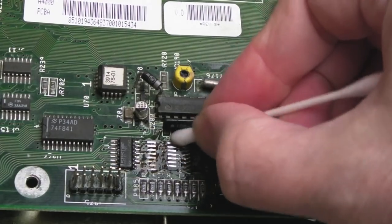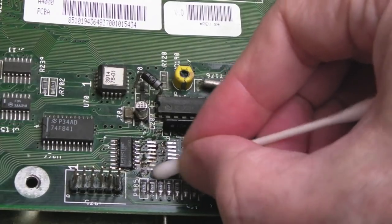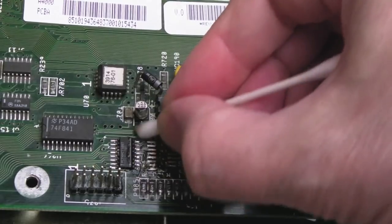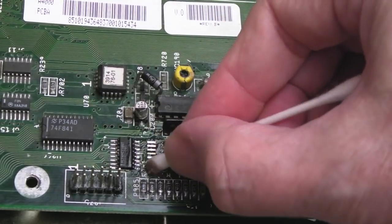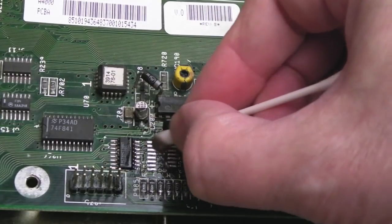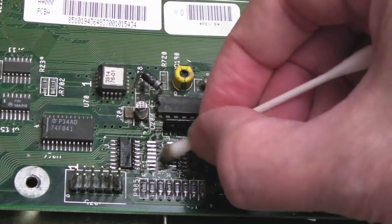Incidentally, the spare 166s came with the 4000 boards here from Stephen. You might have forgotten there were three of them inside the package in there. Brand new, still in the ESD bag. So yeah, thank you very much to Stephen for those, as well as providing these boards for repair here.